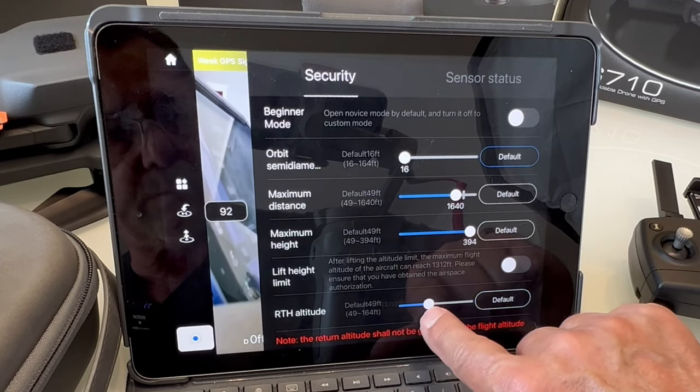So if you make a pre-start checklist, the first thing you want to do, make sure you're connected to the Wi-Fi, make sure the remote's working on the phone, and then make sure you calibrate your compass every time. I hear about so many flyaways, but if it starts toilet bowling on you or something like that, then there's something wrong with the compass calibration. Also, on the app, it'll show you your distance and your height and how fast you're going, but it also tells you right here on the remote the distance and the height.